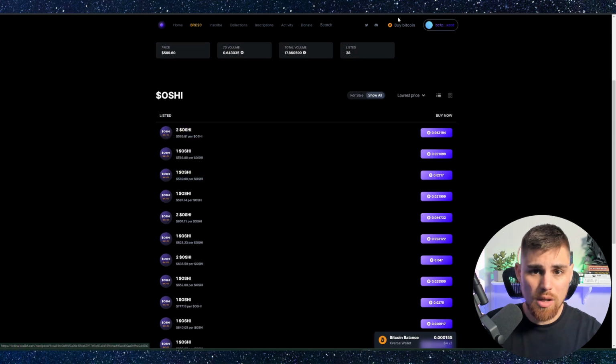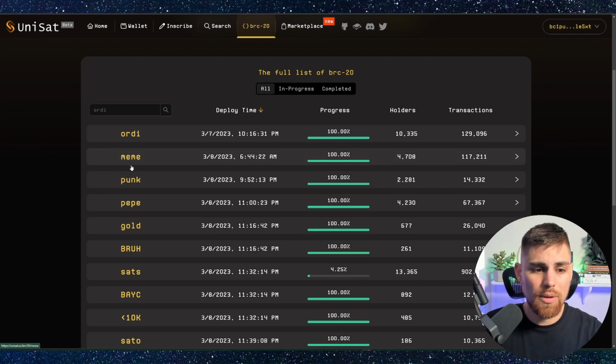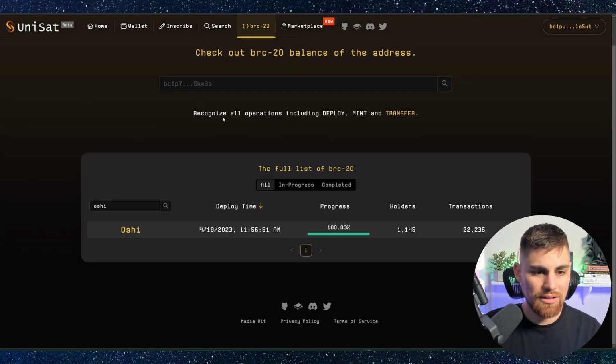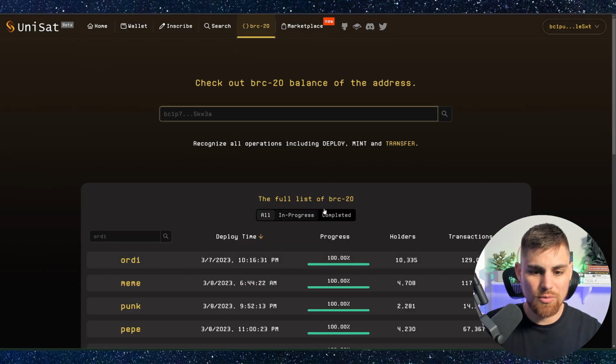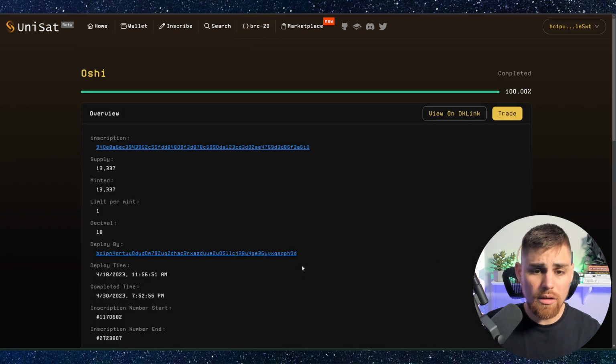Now, again, the Ordinals wallet is a little bit more seamless, but you have more research at your fingertips with UniSat. So let's say we look up Oshi. We're going to type in Oshi and click the search button, and it shows you it's 100% minted out. That just means that in the Genesis, when they launched this, it was literally minted out already, and you can't mint it directly from the screen. Now, if it was only like 50%, there would be a mint button up here, and you might want to mint it in the Genesis, because obviously if you get in early on some of these tokens and you're able to mint for free, that could set you up for obvious gains.